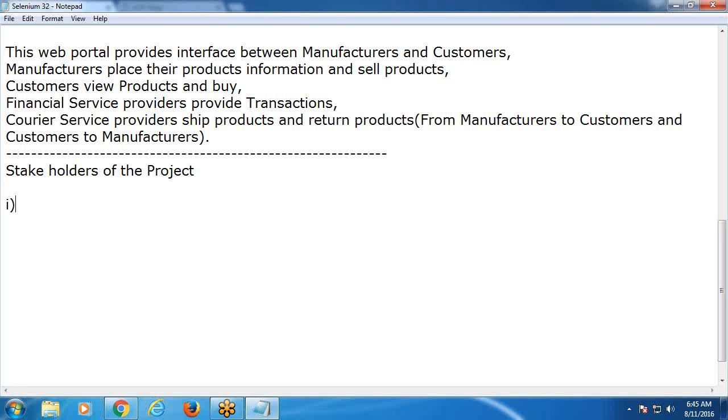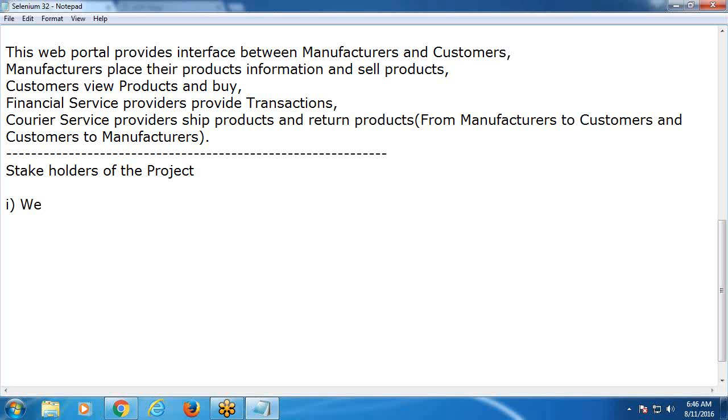First one, web portal owner. Some third party organizations or persons create this web portal and maintain it. Different manufacturers place their products and sell. In another area, some companies create online shopping web portals only for selling their own company products.